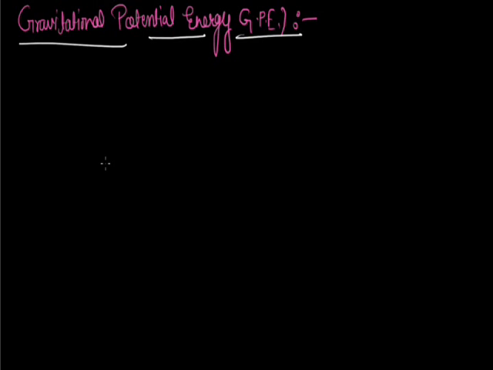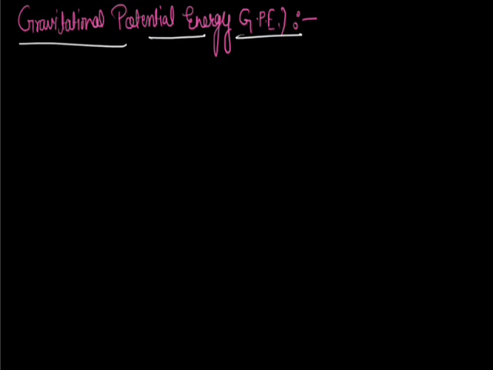Now our topic is gravitational potential energy. Simply, it is the energy possessed by any body due to change in its position with respect to the gravitational field of any planet or any heavenly body. So gravitational potential energy is the work done due to change in its position against a gravitational field.